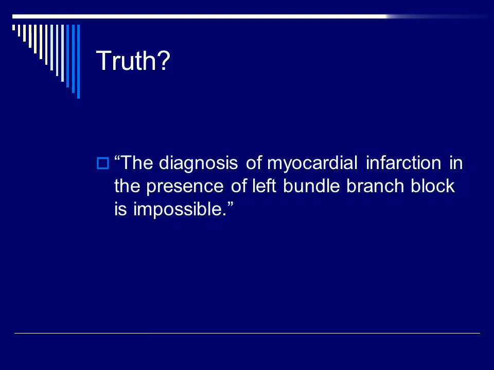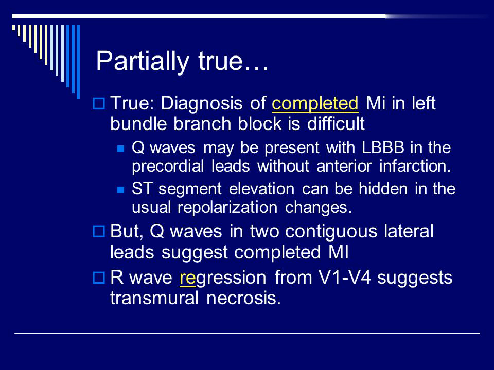Truth: the diagnosis of myocardial infarction in the presence of left bundle branch block is impossible. Partially true. True: diagnosis of complete MI in left bundle branch block is difficult. Q waves may be present with LBBB in the precordial leads without anterior infarction. ST segment elevation can be hidden in the usual repolarization changes. But Q waves in two contiguous lateral leads suggest complete MI. R wave regression from V1 to V4 suggests transmural necrosis.